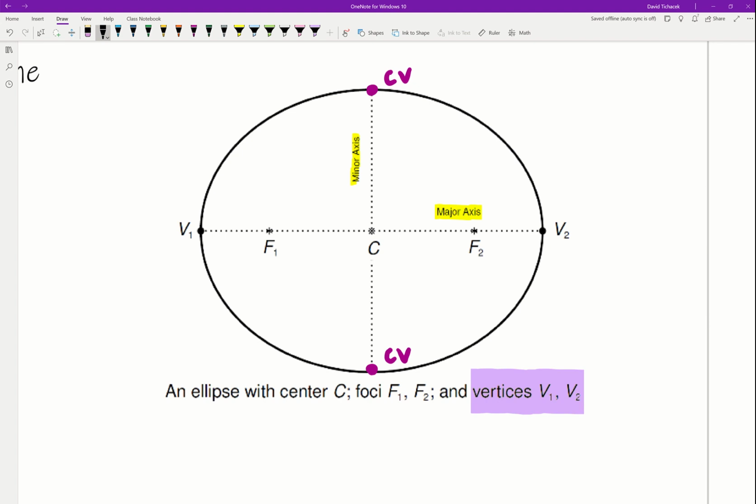And then what we do is we give some names to the endpoints of these axes. And so V1 and V2 here, these are the endpoints of the longer major axis. We call those vertices. Okay, so the vertices of the ellipse, and then we also strike this difference between the vertices and what are called your co-vertices. And that's why you see that I've got some points there highlighted in purple, or drawn in purple, I should say. And I've labeled them CV for co-vertices. Those are the endpoints of your shorter minor axis, okay? And we point these out because these are going to be things that they're going to ask you to find as we move on to some examples.